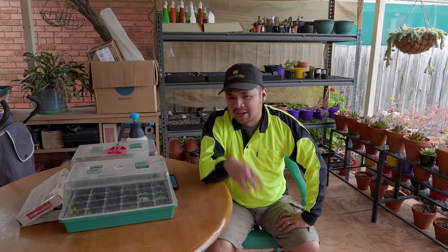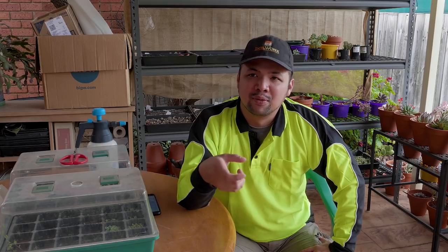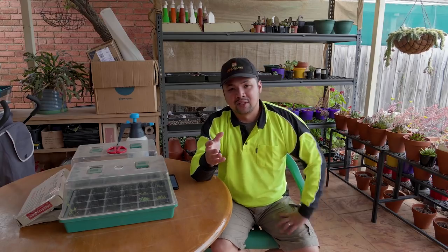The final reason why I am not chopping off the flower stalks yet is because I am currently working on updating my archive of Echeveria flowers. I used to maintain an archive on my local disk, but I think it's about time I put it online. I used to have an album in Flickr, but it wasn't really organized. So I think it would be better if I just placed it on my website at seriskapates.com. I'll keep you posted on the progress of that archive. Right now I'm just working on building the database, but in the future I'll use that database to show you how to identify Echeverias based on their flowers. So do check it out from time to time, and look forward to that video teaching about identification using flowers.